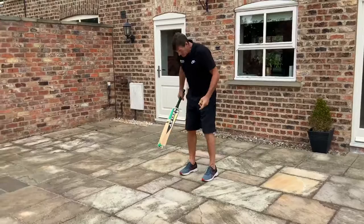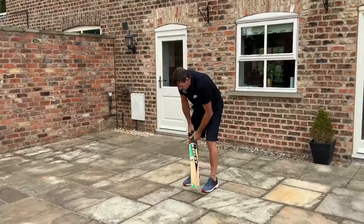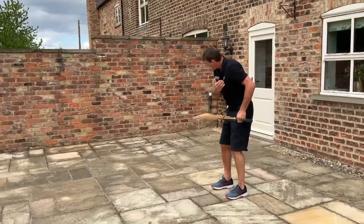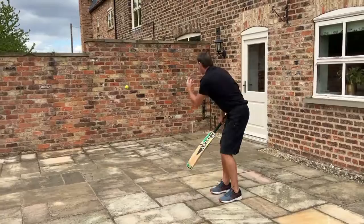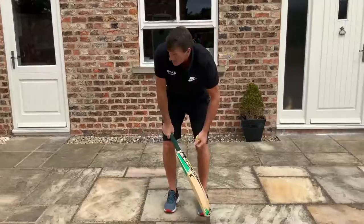Going slightly different now — I'm going to adopt the simple stance where I'm not going to move my feet. I'm going to feed the ball into the wall without moving my feet, I'm just going to play the ball. My feet will never move. Normal stance, throw the ball into the wall, play the ball. Everything is led, pure and simple, by head and hand, and having a balanced position here without actually moving our feet. No foot movement at all, and I've still got the ability to hit the ball into areas that are under control.